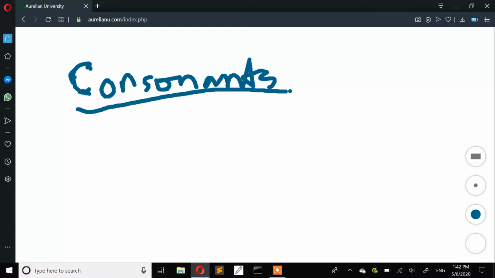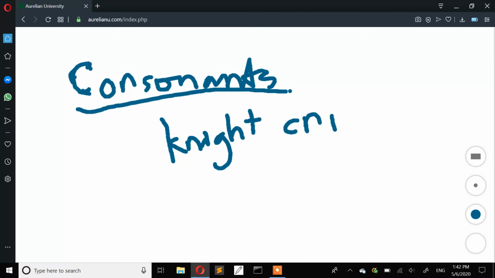Another thing to keep in mind, we don't have silent consonants in Old English, so they wrote how they spoke. If they spoke in a weird way, then they wrote in a weird way, but they did write how they spoke. So for example, we have in our modern English the word night. We have these silent consonants in here because originally it was pronounced nicht. So they were originally said. Sorry, that's supposed to be an N. So keep that in mind.